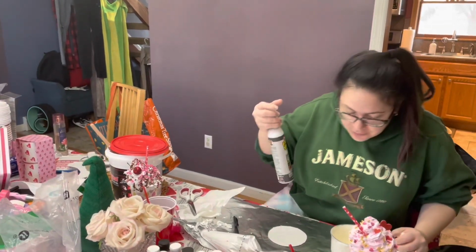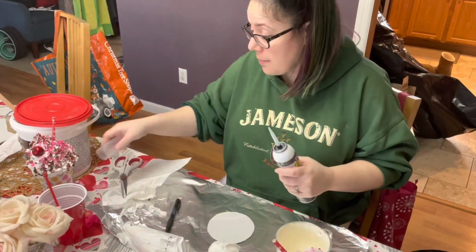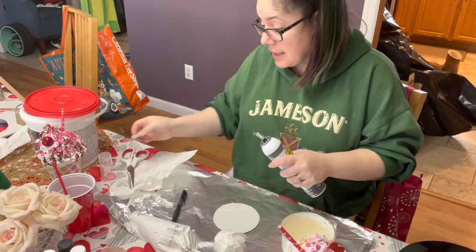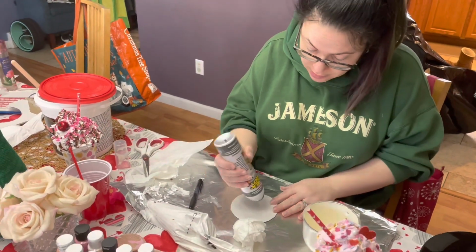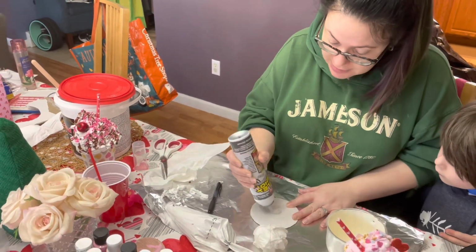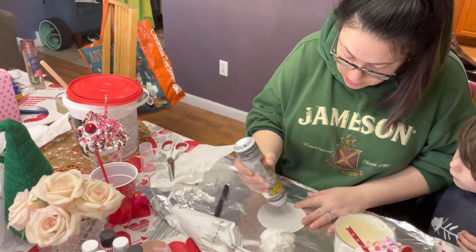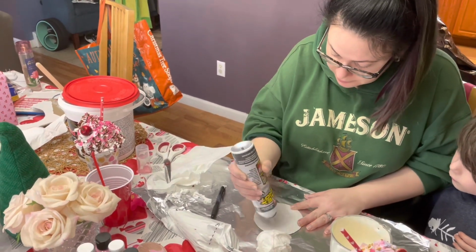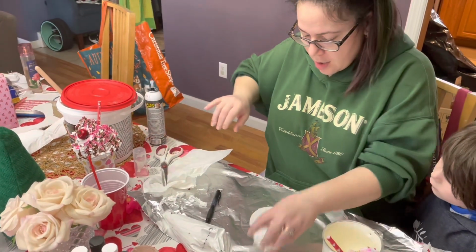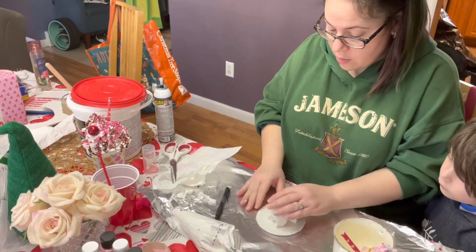So I saw a couple different methods. Some people used styrofoam top and they cut the styrofoam in half. I didn't like that. I like the paper towel method. So I'm just gonna take glue. You can use hot glue. I've been using this Flex Seal because I ran out of glue sticks, and then it does the trick. So I'm just gonna use this. I just smear it on the bottom, but hot glue gun will probably be a smarter idea. So I'm just gonna put that on it right like that. So now it creates that shape of a dome.